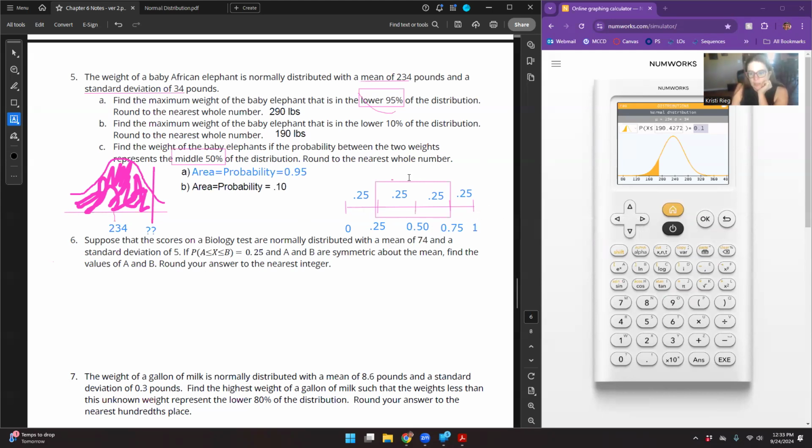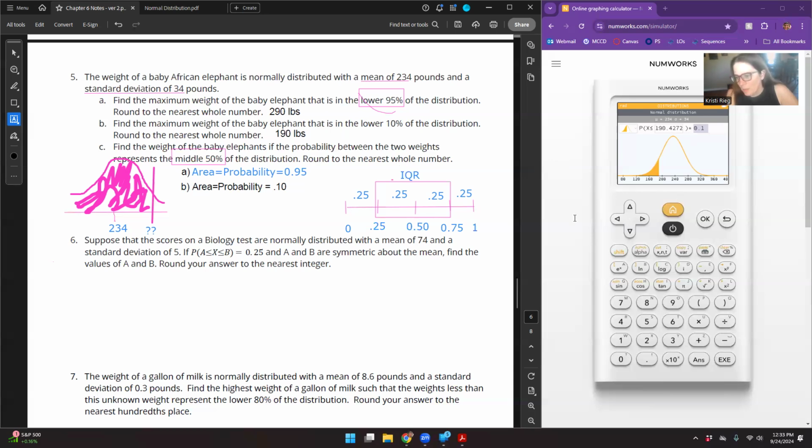Okay, so if we're doing this middle 50%, we're going from 25% to 75%. Does that sound familiar? It should, because this is called, everybody, the IQR. Ding, ding, ding. Hopefully you remember that from chapter 2. Okay, so how does that fit on this picture?